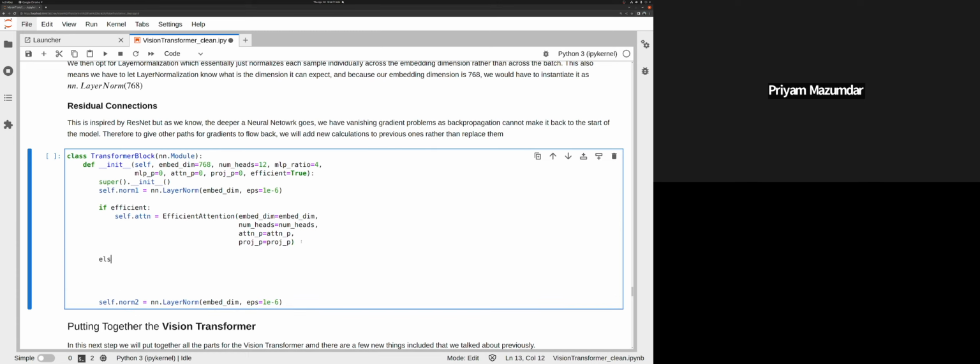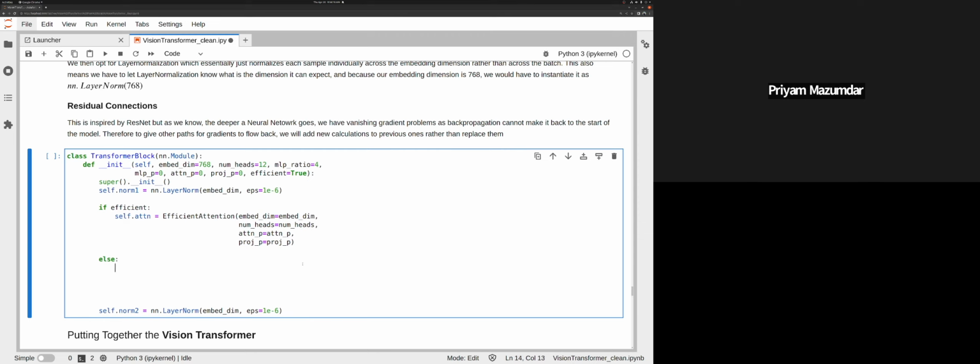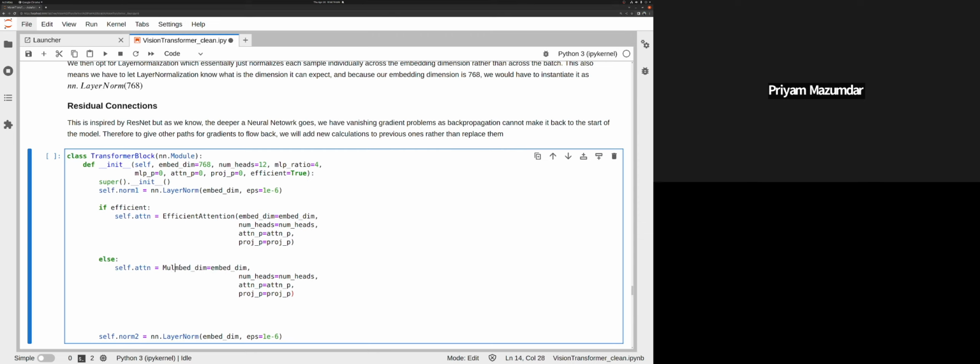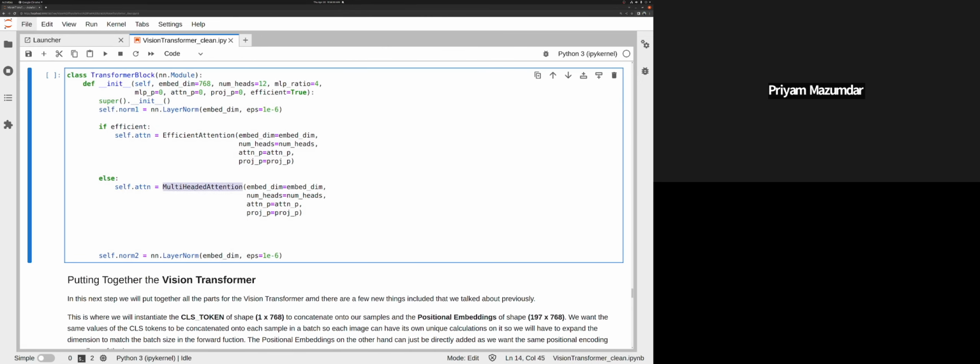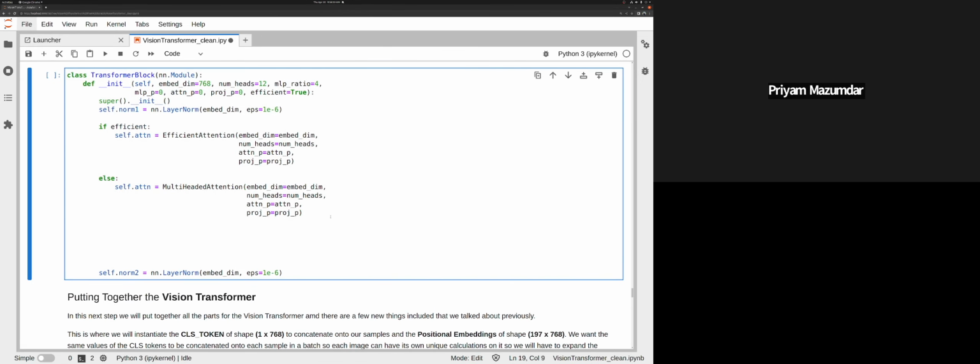So this will be the exact same thing, except instead of efficient attention, it'll be called multi-headed attention. There we go. Embed dim equals embed dim. Cool. Just line these up again. Wonder if I spelled something wrong, but let's check. So we have efficient attention, multi-headed attention. All right. Well, we'll see if something goes wrong. Whatever. All right. So there's our potential attention.